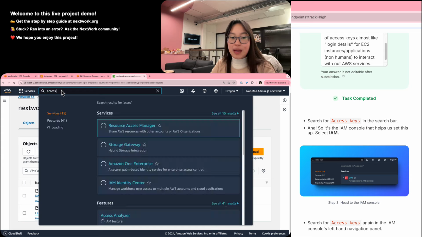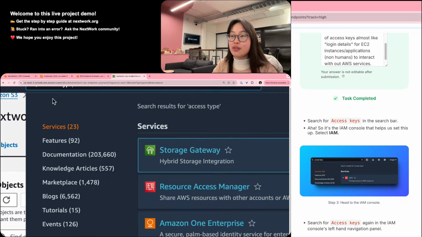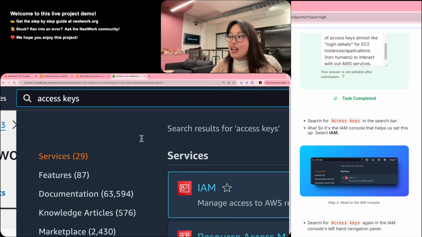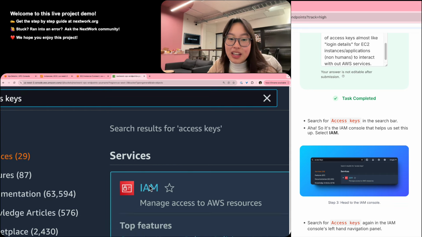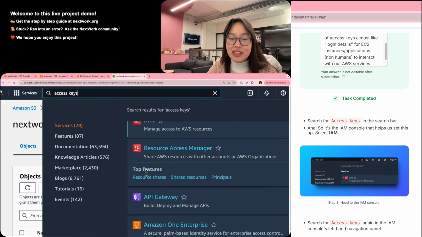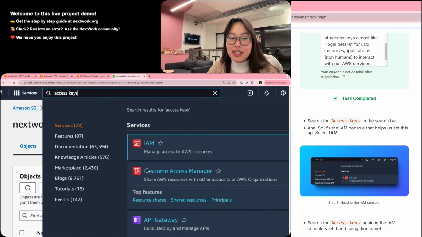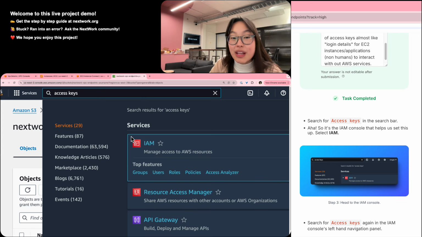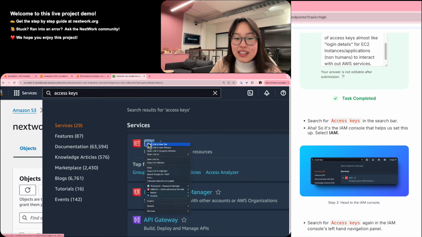So sometimes you can just type in the reasons you're looking to create access keys, and then over here in the services list, you'll see that the services that get recommended are probably ones that have access keys mentioned throughout or are highly relevant to the concept of access keys. IAM is the correct answer.